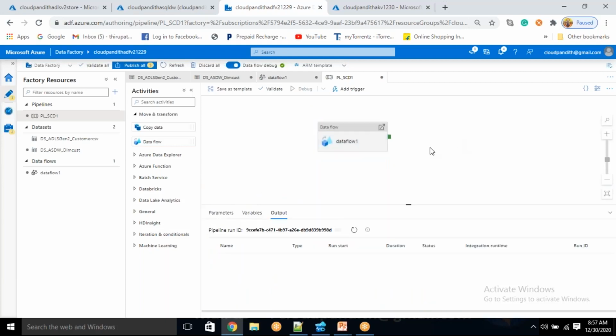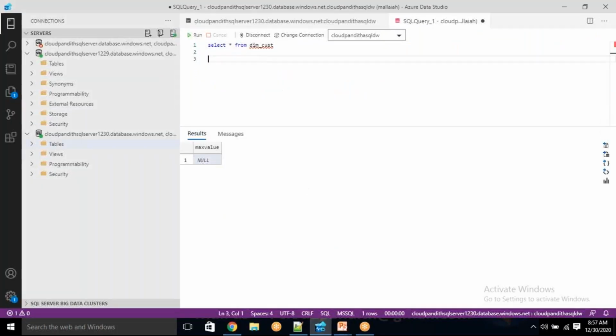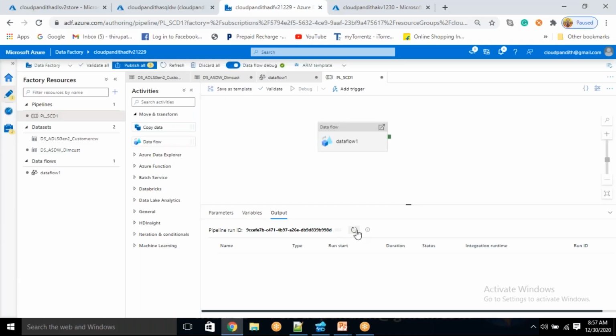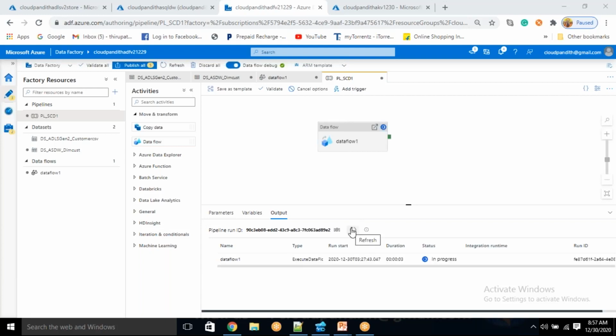The job I have submitted, we'll see it is going to take this job. Come here, let's say select star from dim cast. You see you don't have any data now. Data flow is running now.